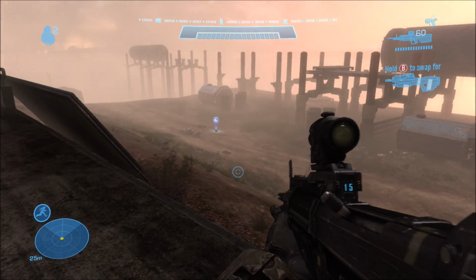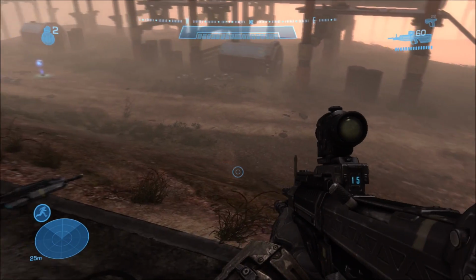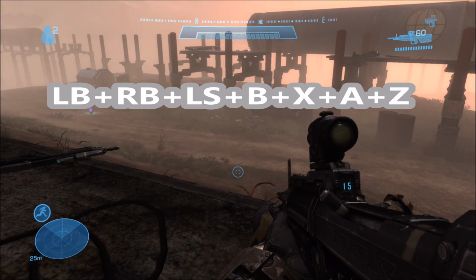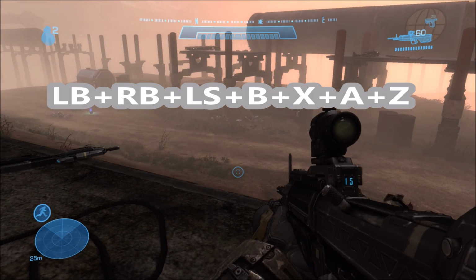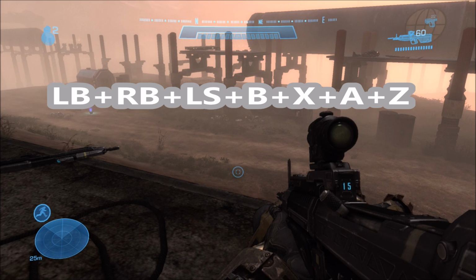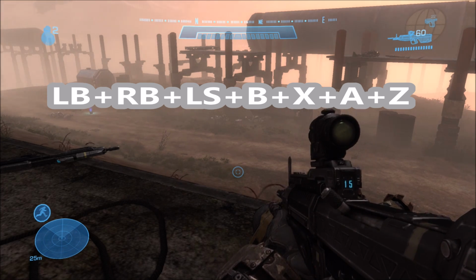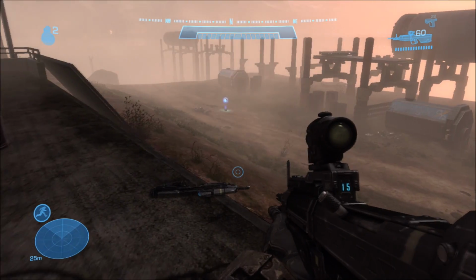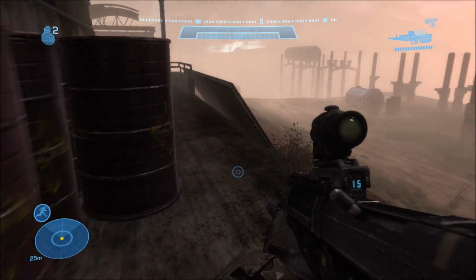There's one more thing you gotta do, and there's a little button combination that you gotta punch in now after doing those 2 steps. And here's the combination. It's left bumper, right bumper, left stick, B, X, A, and then the Z button. And you want to hold all these buttons down together at the same time for exactly 7 seconds. Well, a minimum of 7 seconds again. And then you let go.